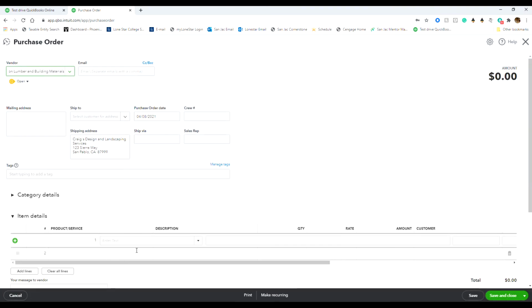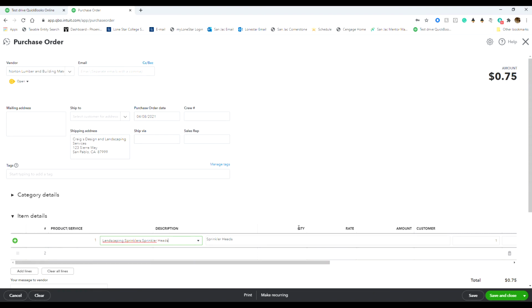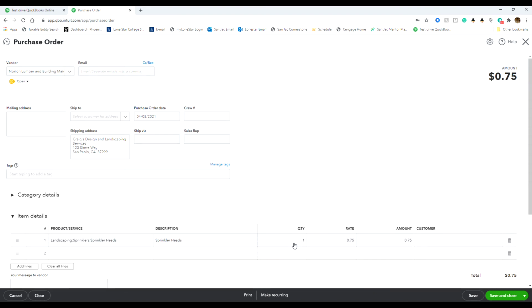There we go. Got it all cleared out. Sometimes we do have to clear everything out. Still looks a little off, but that's fine. Okay, so we're going to add our sprinkler heads. There we go.